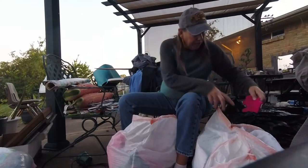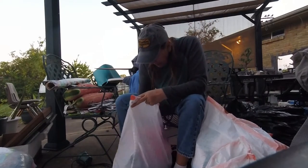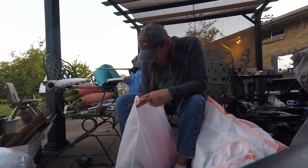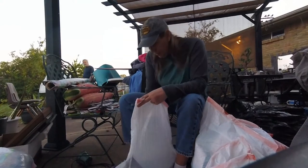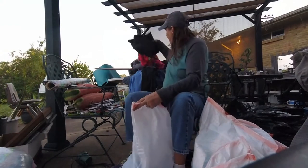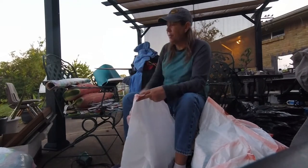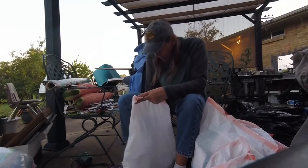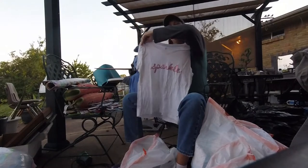That should go in this bag. Or, yeah, I mean, not pants, but scrubs. I think I got a whole bag of scrubs, Papa. Oh, wow. That's worth something. People are always asking about it at my sales. Yeah. Because I had them one time. Now they expect it. Aw, sparkle.